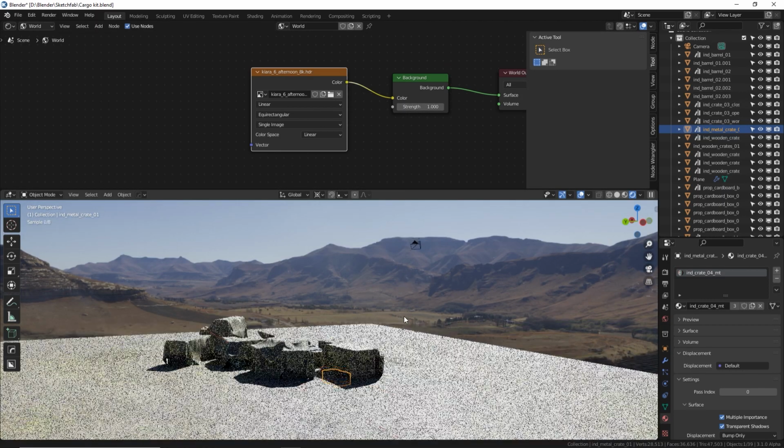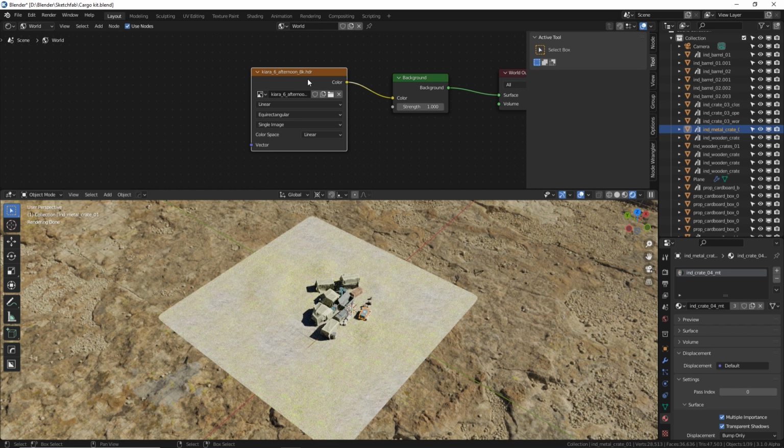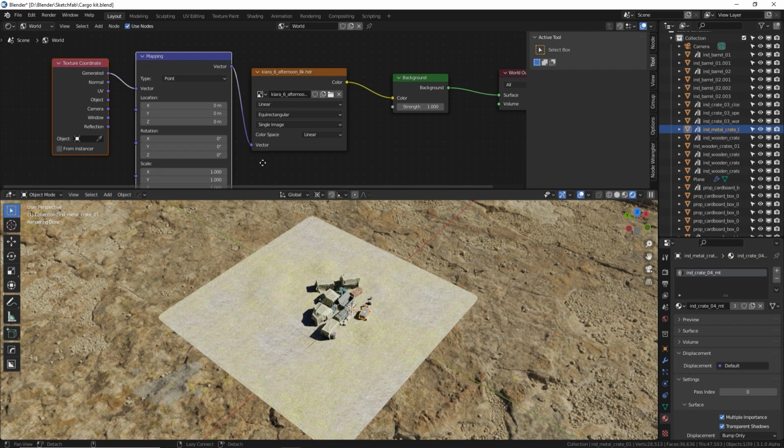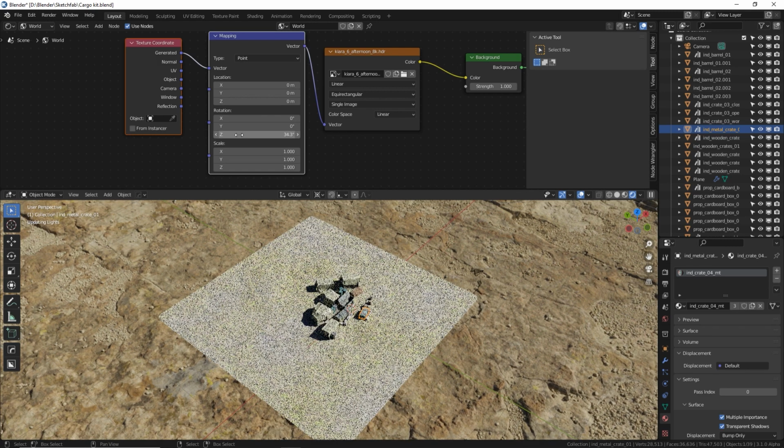Let's say you really need your sun to be coming from the opposite direction over here on the left. Well, let's use a transform node to spin this whole HDR around. Click on the HDR texture node, press Ctrl T, which uses the Node Wrangler add-on to add these nodes automatically. And all you got to do is turn your Z rotation, which will rotate your HDR lighting.